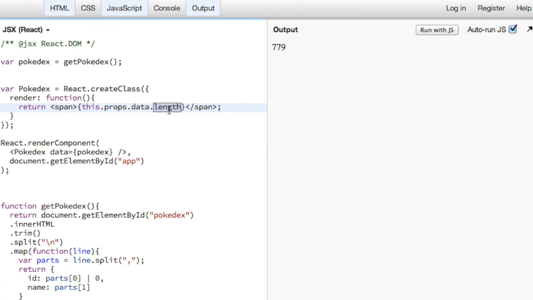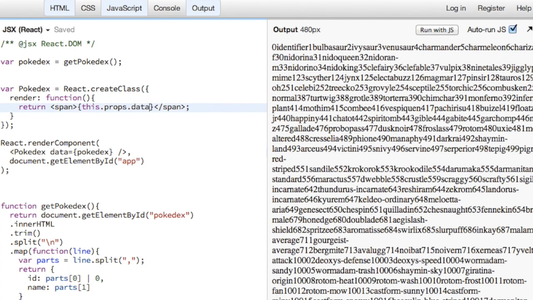But we don't want that. What we actually want to do right now is just show, let's say, an ordered list of these Pokemon. So we can do this in a few ways. We can do everything right in this view here, or we can create a separate component. So now the alternative way to create a component is to just use a function.